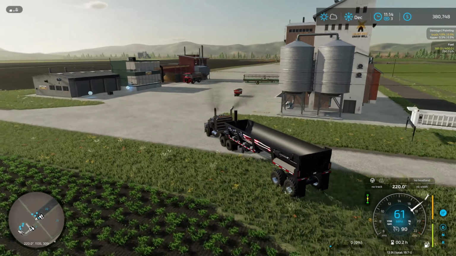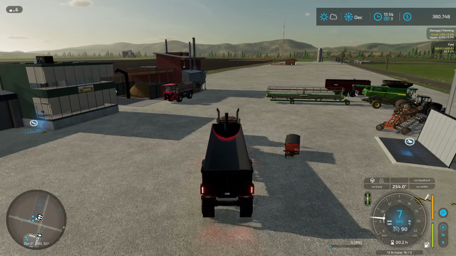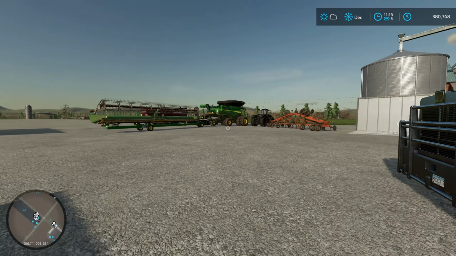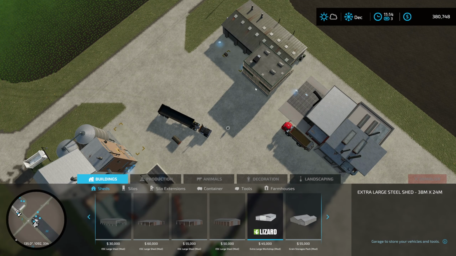Not a big deal. I'll bring this truck over. Actually, I probably shouldn't have. It might be in the way. But it's fine. Everything's been in the way recently, so I can deal with it.